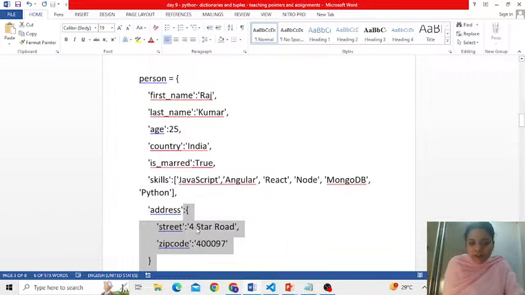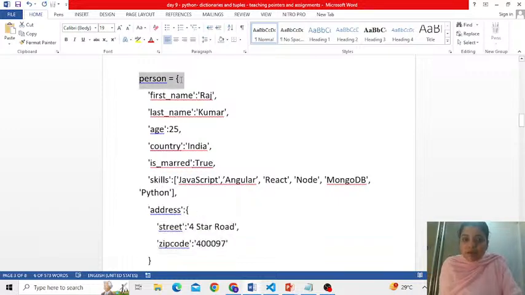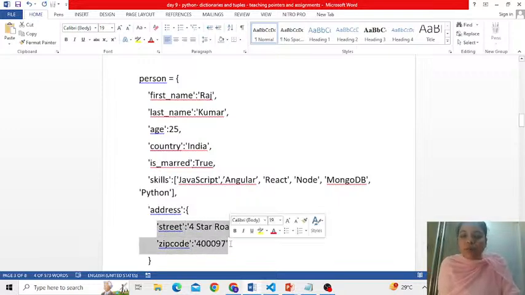I don't know how many of you understood this piece of code. You're already inside a dictionary, person, where one of the keys of this dictionary has a value which is itself a dictionary. So address, because I can't create it as a list here, this should be in the form of question answer format. Address so and so, landmark so and so, room number or flat number so and so, zip code so and so, city name so and so, pin code so and so, or state name so and so, or county so and so. I hope you got my point.